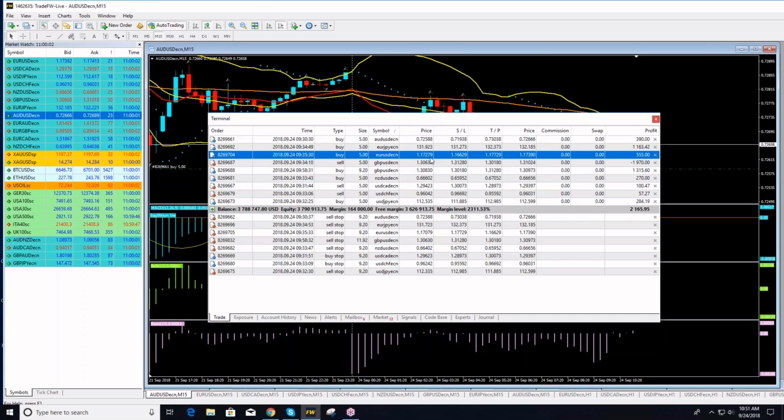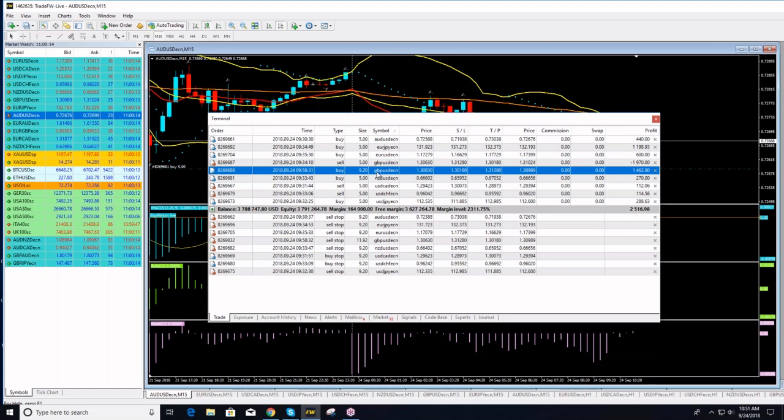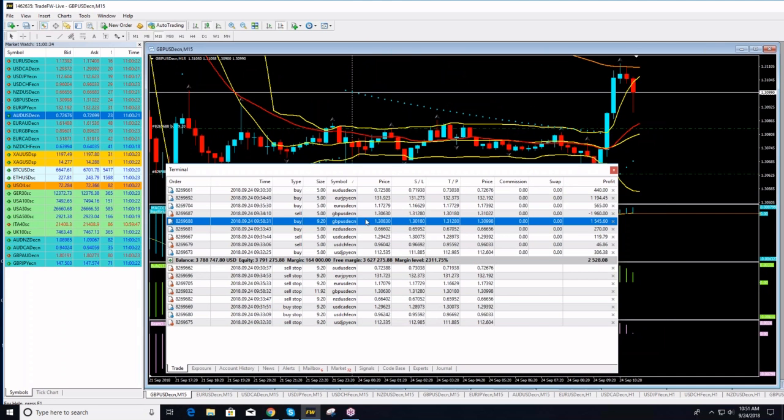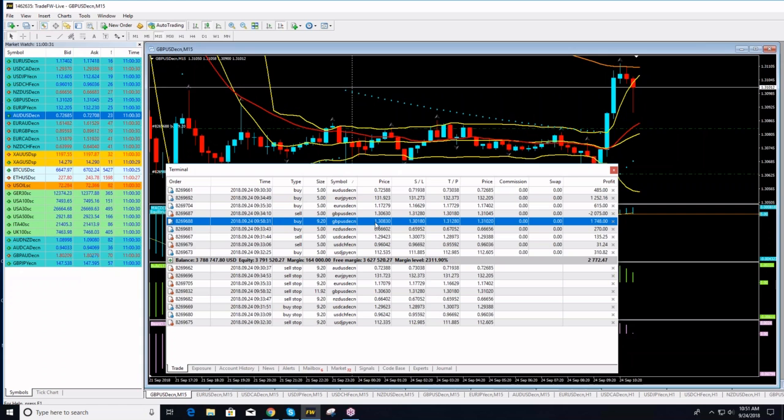Be careful not to confuse the numbers. This is the opening price 279. This is the TP price 729. Okay, be careful not to confuse in case you wish to follow us on these trades. Now on pound dollar, I'm net long. Net long means that I have opened initially a sell position, but as you can see, pound dollar went up and this triggered a bigger long position. So I'm net long on pound dollar. Opening price of the long position 1.3830, take profit 131.280.